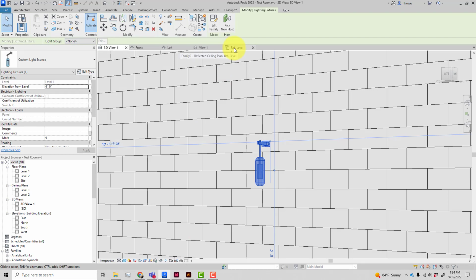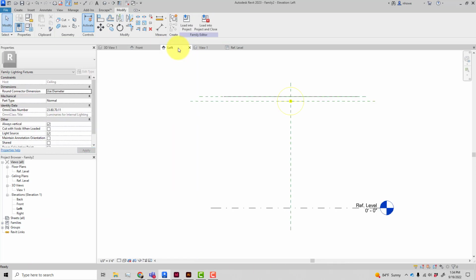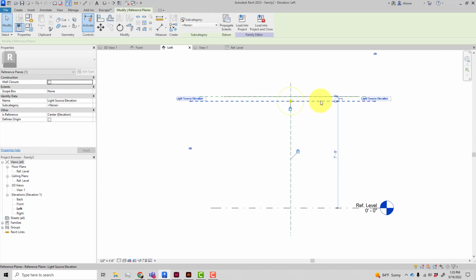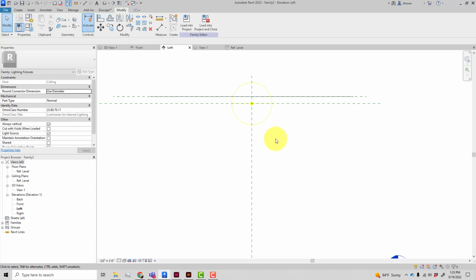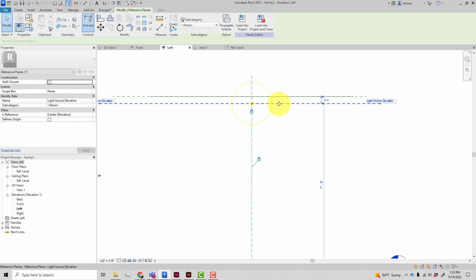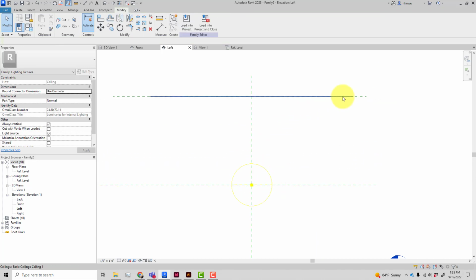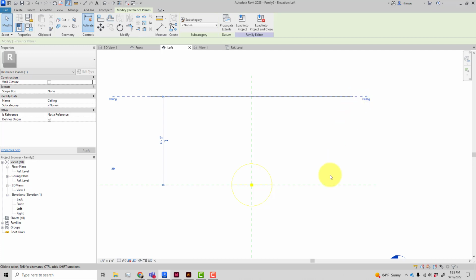And what it does well is that you can add parameters and then control the parameters inside of the program. So you can make everything rather specific. So let's see how this works. Here's the modeling from the left point of view. You can see we have our light source, a light source elevation, and also a ceiling height elevation. So when we're modeling, we want to be cognizant of what it is that we're referencing.